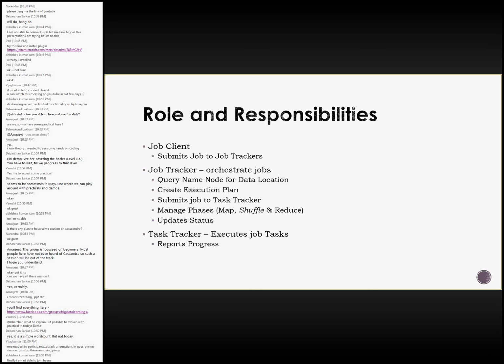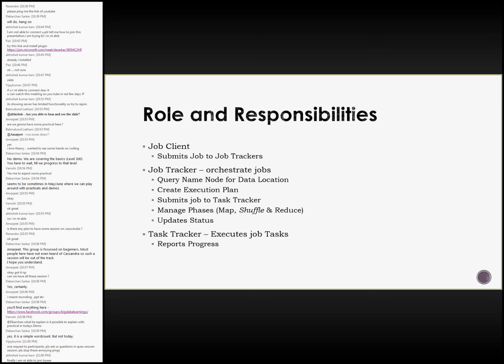Now, we will try to understand the roles and responsibilities. We know our data is already residing on a number of machines. So we have to send whatever word count we want to accomplish on the book that is stored on multiple nodes. We need to count the words.